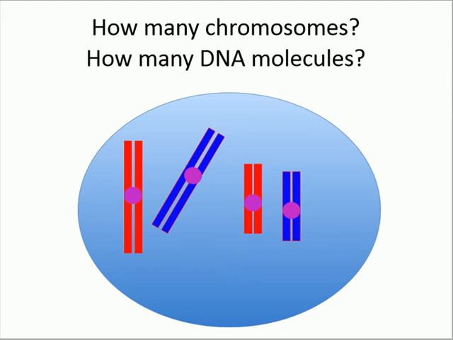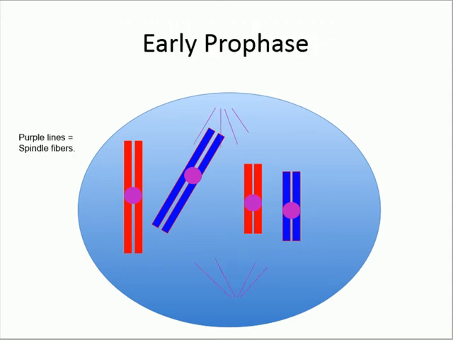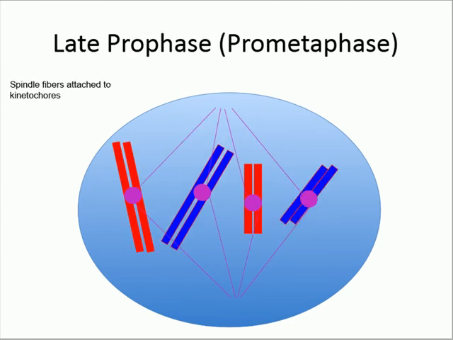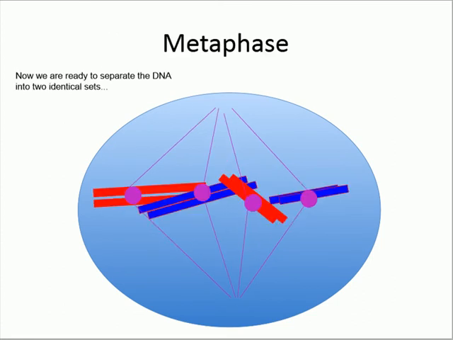So let's take a look at what happens in prophase. In early prophase, the nuclear envelope disappears, so I have my 4 chromosomes in the cytoplasm, and here you can see these little spindle fibers, which are microtubules, which you might remember are part of the cytoskeleton, and they're going to attach to these proteins that we earlier called kinetochores. By late prophase, the spindle fibers have attached to the kinetochores and the chromosomes are moving around. And so at the end of prophase, you have the next phase, which is called metaphase.